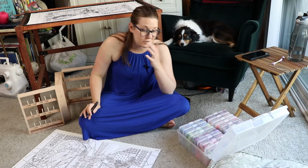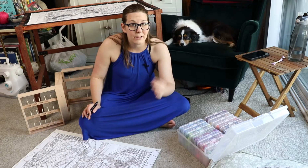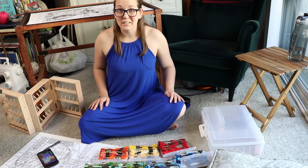When you're gonna be working on something for potentially a year or more, you really have to take the time to be organized at the very beginning, or else you just make your life miserable, or at least very inefficient later on. My God, it's so colorful. Let's do this, shall we?